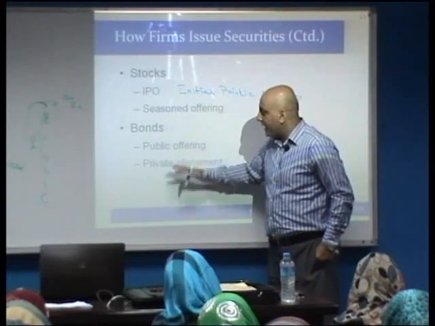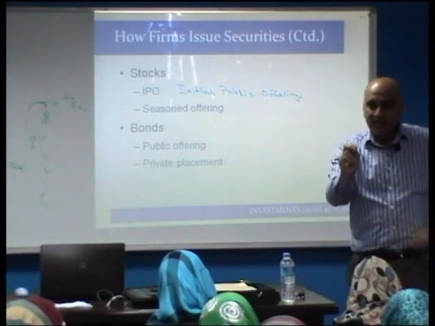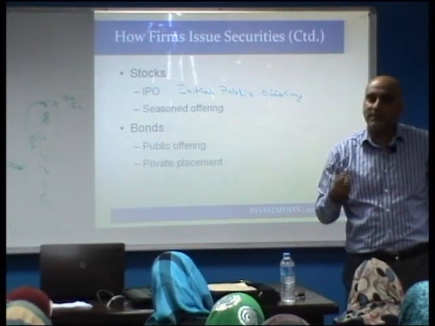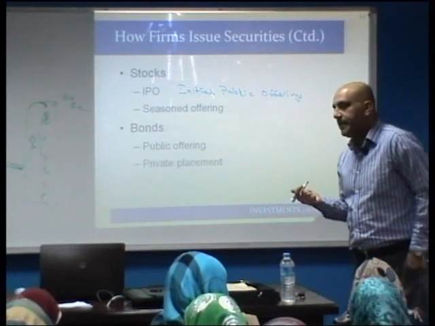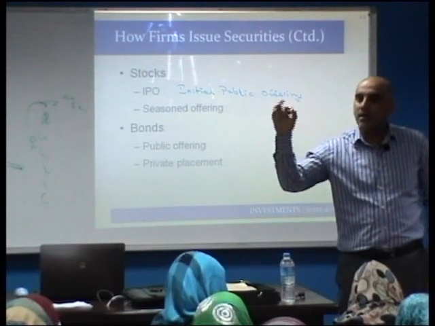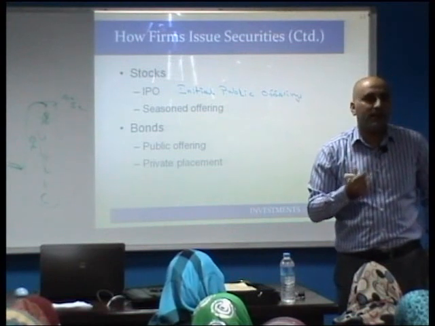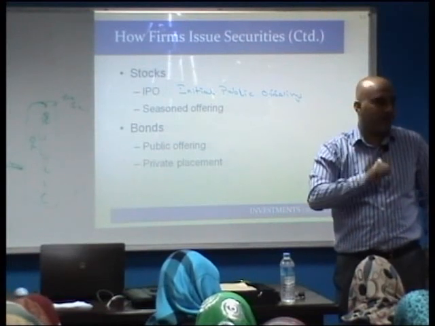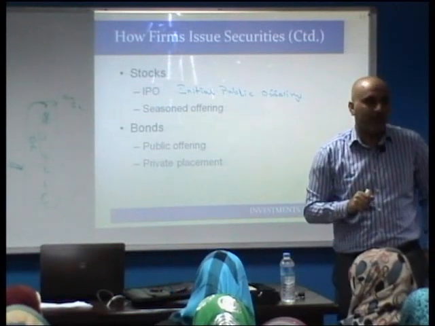اوكي. فايش معنى برايفت بليسمنت؟ برايفت بليسمنت انه احنا نطرح سند او نطرح سهم فقط لاشخاص معينين في البلد. They have a good reputation, they have good prestige, they have good wealth and so on. يعني مثلا عندنا عائلة معينة مثلا في لبنان، اوكي، يتم إصدار أسهم فقط لهذه العائلة because of the prestige or the social position of this family. And this issue is limited to this family. وهذا الإصدار فقط لهذه العائلة أو لبعض الناس الموجودين في هذه العائلة.